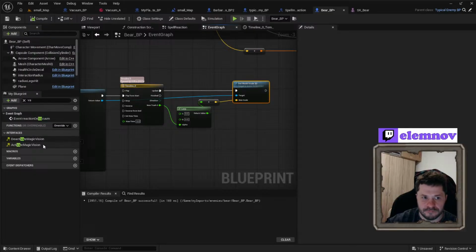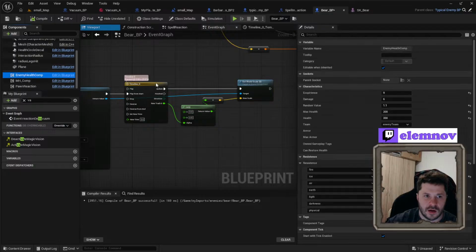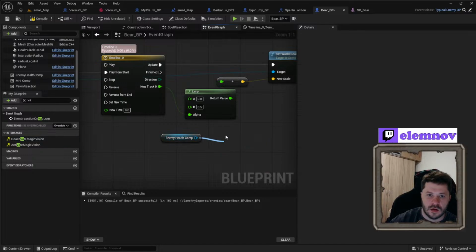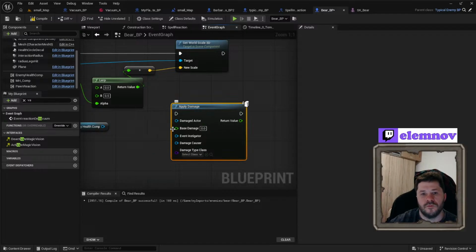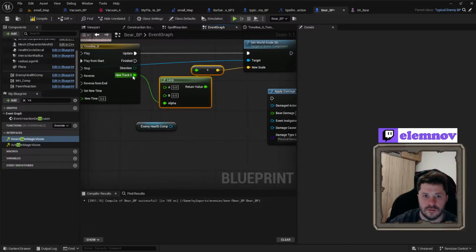Enemy health component. Apply damage. I think it's gonna be physical damage type. Health.